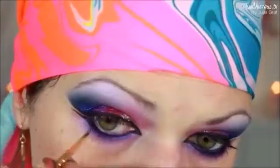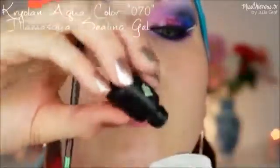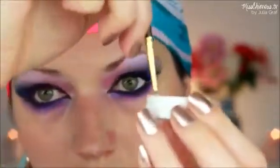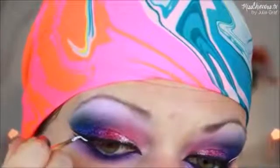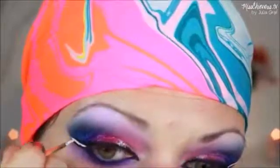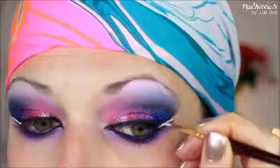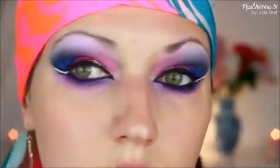And to do that, I'm going to be using this cake product. It's basically a cake makeup by Kryolan and a sealing gel by Illamasqua, and I just blend that together. It makes this very opaque paste that works perfectly as an eyeliner. And using a very small paintbrush, I'm just going to apply that right between those two black lines, and that just gives this really gorgeous eye-catching detail.